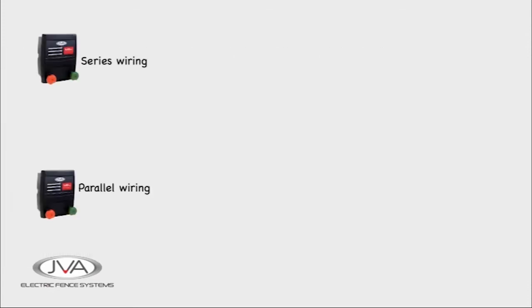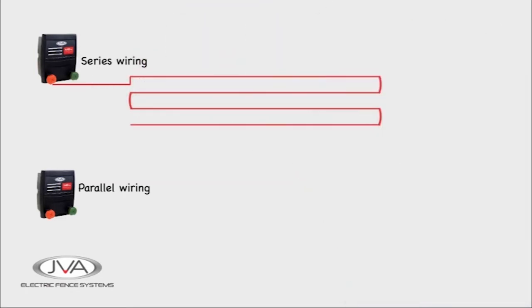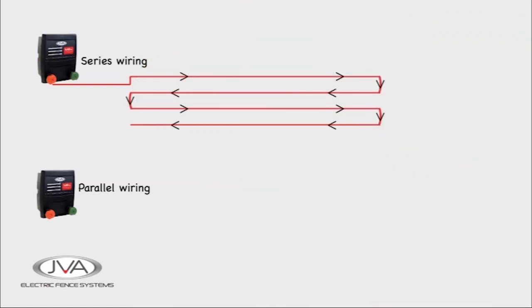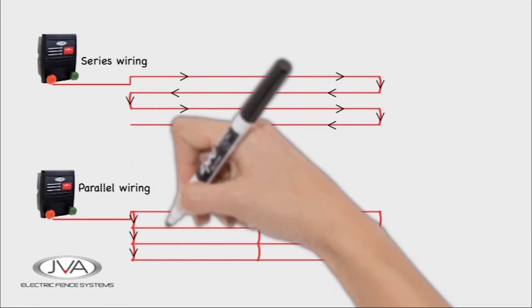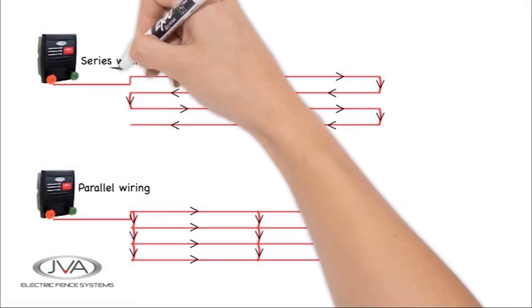An electric fence can be wired in two ways: series or parallel. In a series wired fence, the wire strands are connected at alternating ends, resulting in one long strand, and the current flows along it like this. In a parallel wired fence, the wires are joined at intervals along the fence and at both ends, so the current on the line looks like this. Let's see how this looks on the fence.